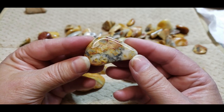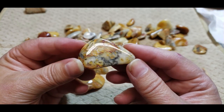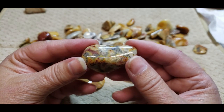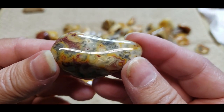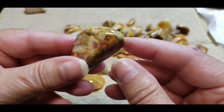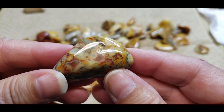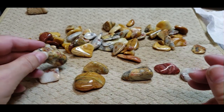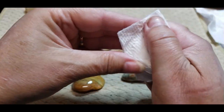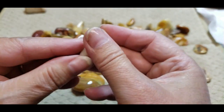So I ran it through a 30-minute cycle in the ultrasonic cleaner with just tap water, and then I did an additional 10-minute cycle. I changed the water out, and it was almost clear. There was still a tiny bit, a little tiny cloudy after the second cycle, but my gosh, can't argue with those results. See how clean that came out. I'm going to give this a few minutes to air dry, and we'll see if it clouds up like the Picture Jasper did.